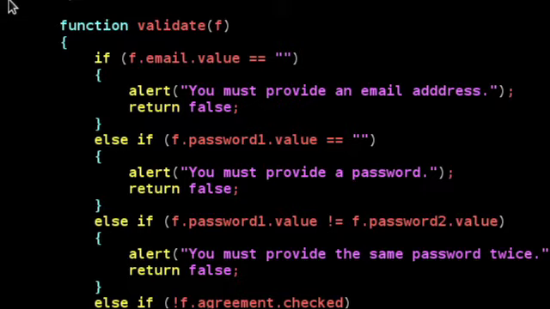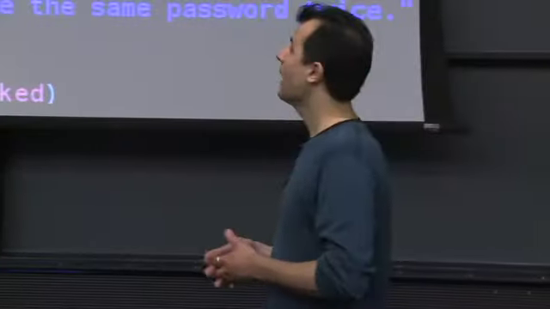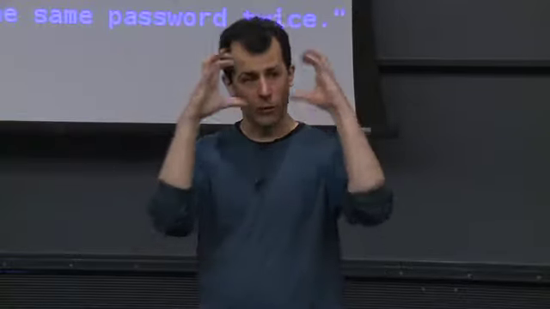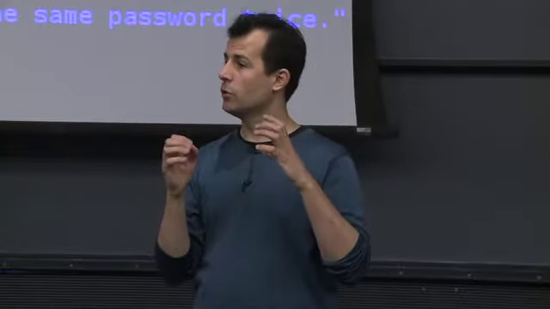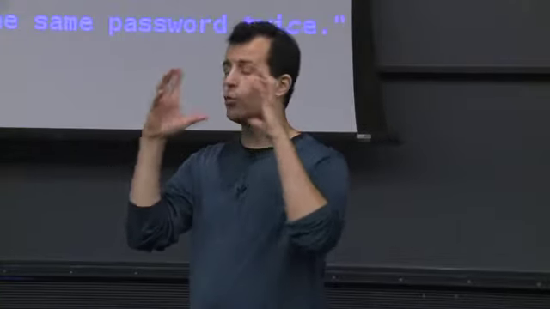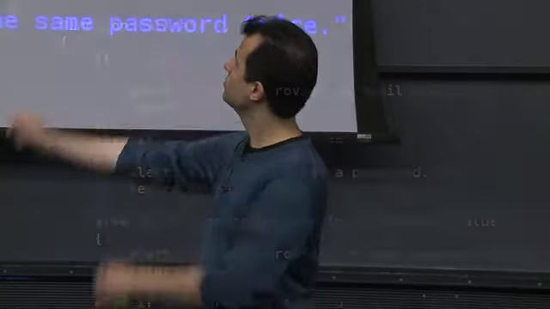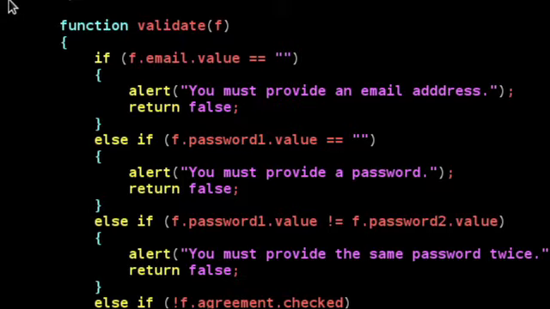And more generally, because what I'm going to do in this version, as we'll see after a short break, is that I can pass around even forms themselves as arguments, because a form in a web page, once it's read in by the browser, is represented as a node in a tree, as one of those rectangles that we might have drawn a couple of lectures ago. And so I can pass around a reference to that DOM node, that form node. And indeed, in this case, we'll soon see that the variable f, the local variable f, is going to be of type node. It's going to be a form element that was passed in programmatically.